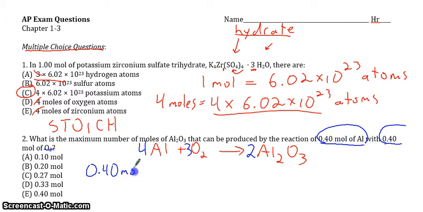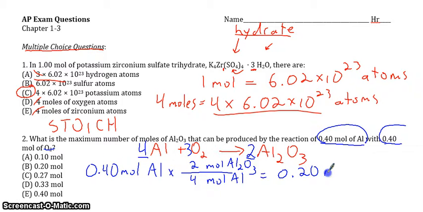So we have 0.40 moles of aluminum. And let's see how much aluminum oxide can be formed. In this case, the answer is in moles. So we'll go from moles of aluminum to moles of aluminum oxide. That's a one-step problem. Episode one problem. So you have moles of aluminum down here. We have moles of aluminum oxide up here. And the ratio, the relationship is four moles of aluminum to two moles of aluminum oxide. So you've got four on the bottom, two on top. Effectively, what we've got is we've got 0.4 times 2 divided by 4. This is one-half. So we're halving this. We're dividing this in half, which means we've got 0.20 moles of aluminum oxide. So the first amount makes this much aluminum oxide.